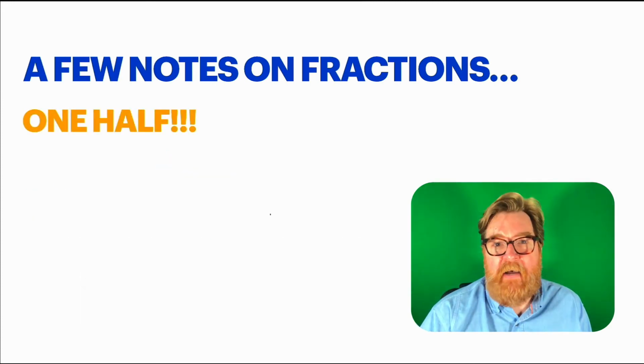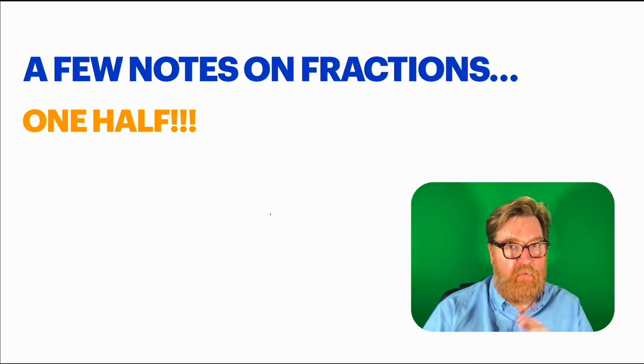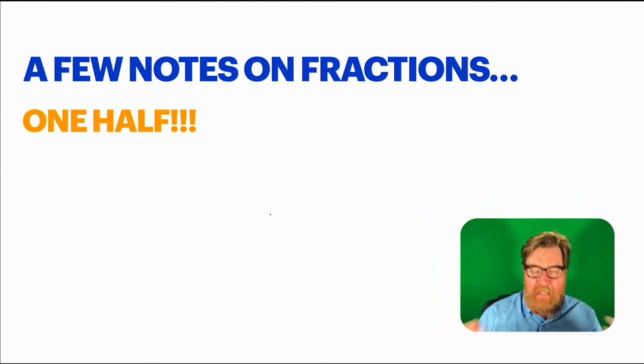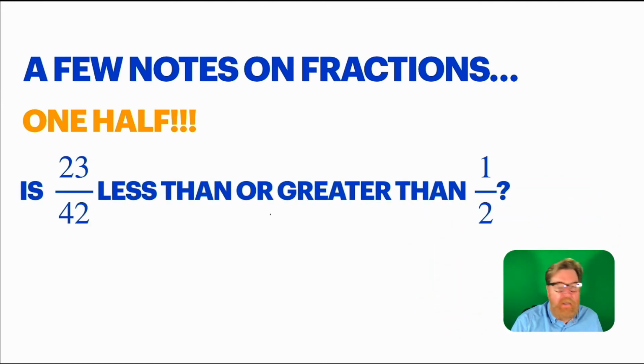1/2 turns out to be a really, really important reference point when it comes to fractions. It's probably the first fraction that people even think about. Okay? So it's really super important. For example, if you want to know if you have less than or greater than 1/2 when you have 23/42, well, really what it comes down to is understanding what is 1/2 when you have 42nds? And the answer to that is you just divide 42 by 2. Divide it into two equal pieces.